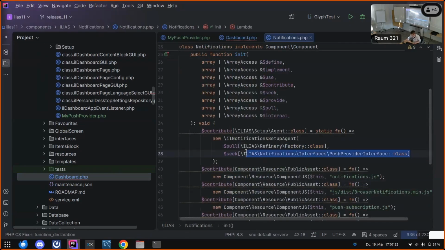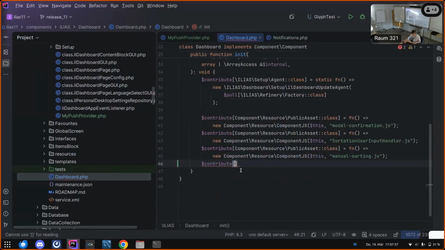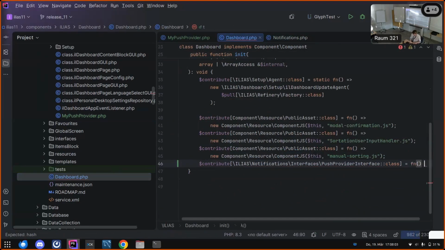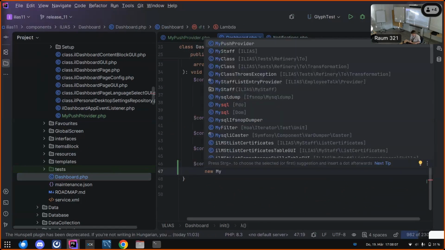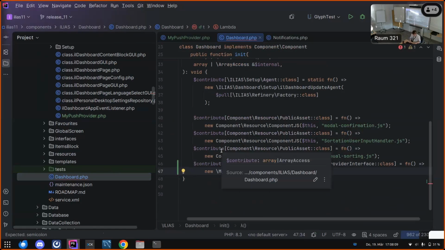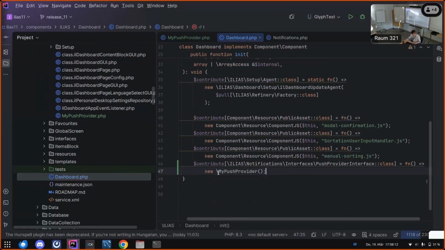This has to be contributed to the provider interface, and then I can just add my provider, new my push provider, and with that, the provider is basically already implemented.